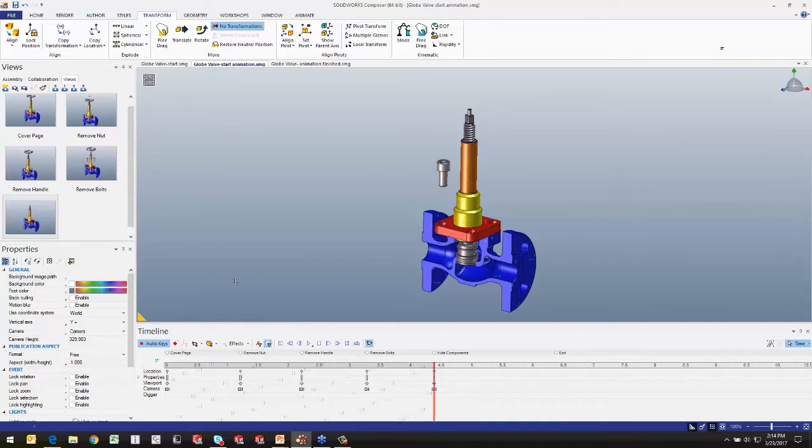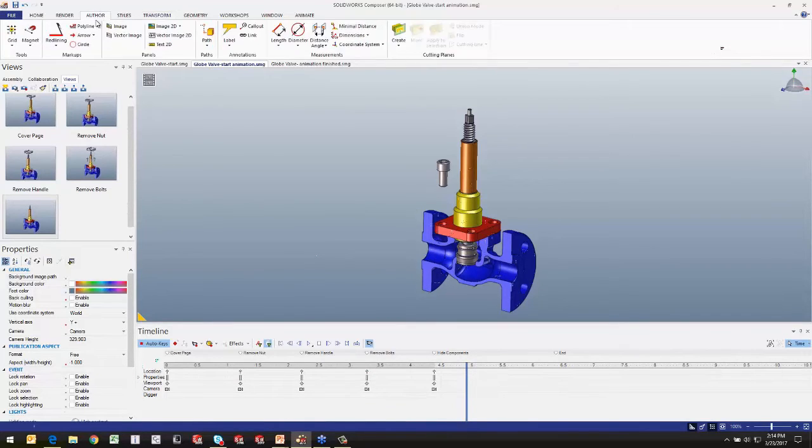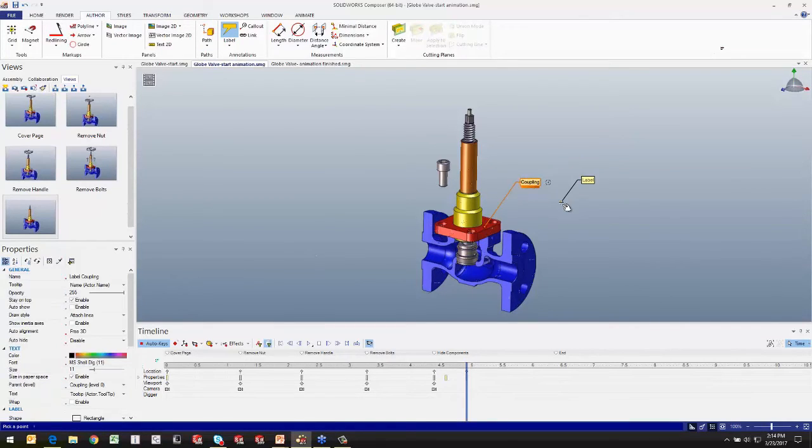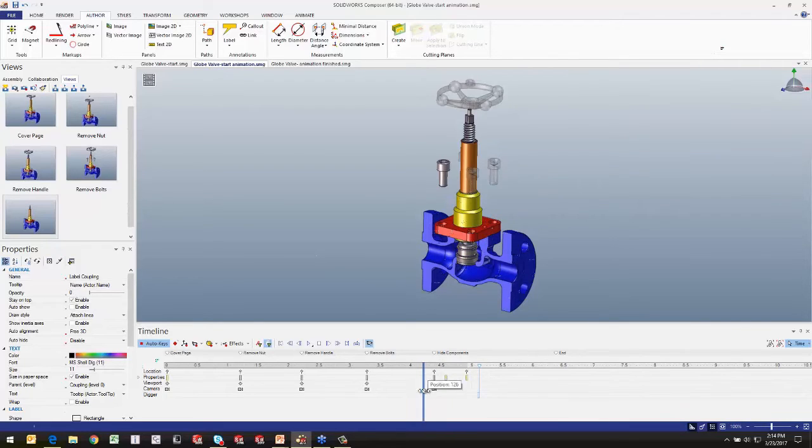Another thing that we can do is sometimes in the views we'll have labels, and that can be handy. Getting them to show up in the animation is pretty easy. Let's go ahead and move the timeline over here a little bit. We'll go to the author tab and put a label on, say, this component. If we take a look at what's happened here in the timeline, notice that as we're going along the timeline, that label doesn't show up until a little bit before we place it in there.